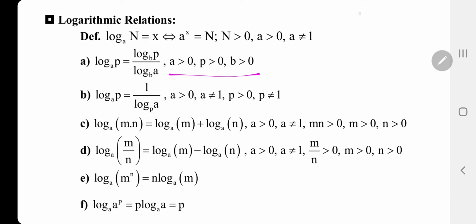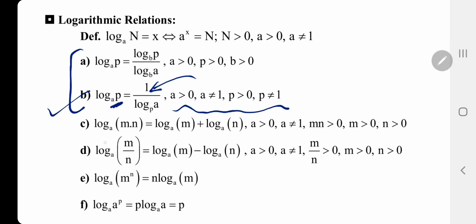Okay, now the next formula is log of p on the base of a. If we interchange these a and p, this will come as 1 over log of a on the base of p. Again we have some restrictions. Meanwhile, can you tell me how a and b are correlated? You can drop your answer in the comment section below.